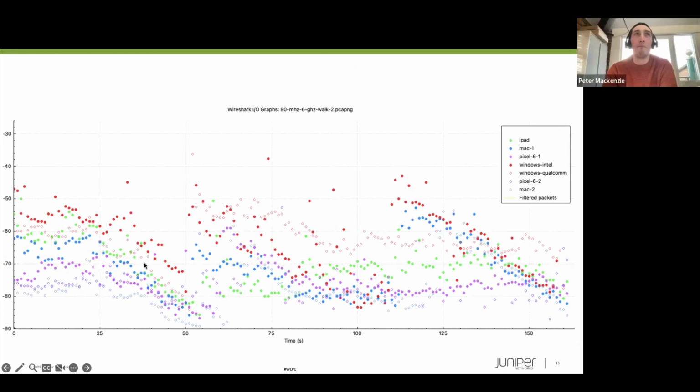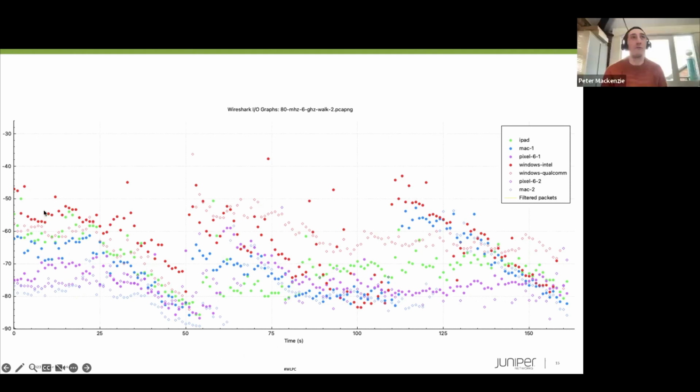The reds are the MacBooks, the blues, light blue, dark blue, I think are the Intel, and, oh, I got my thing covered here. Sorry, the blue is the MacBooks. Blue are the Macs and red is Windows. Yeah, that's right. The point here is all these clients are on the same cart. But this is captured from the AP. So this is how the AP or APs are hearing those client devices.